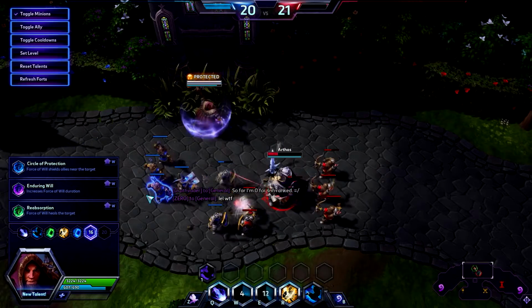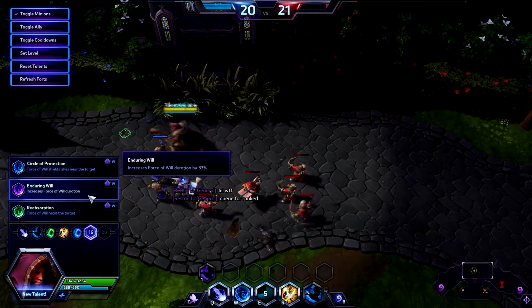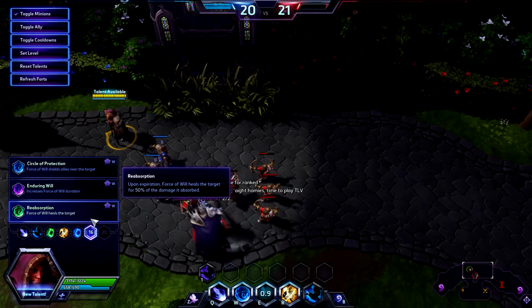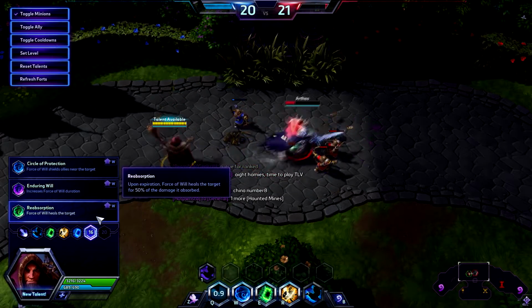That's great. Force of Will shields allies near the target, increases Force of Will duration, and then Force of Will heals the target. Reabsorption, that one's good because that gives you a little bit more supporting abilities. Yeah, let's go with that one.